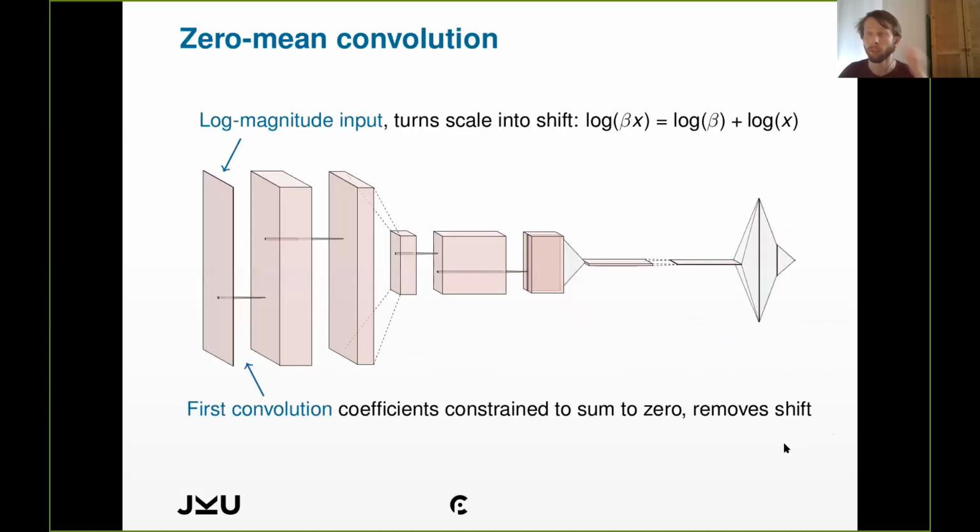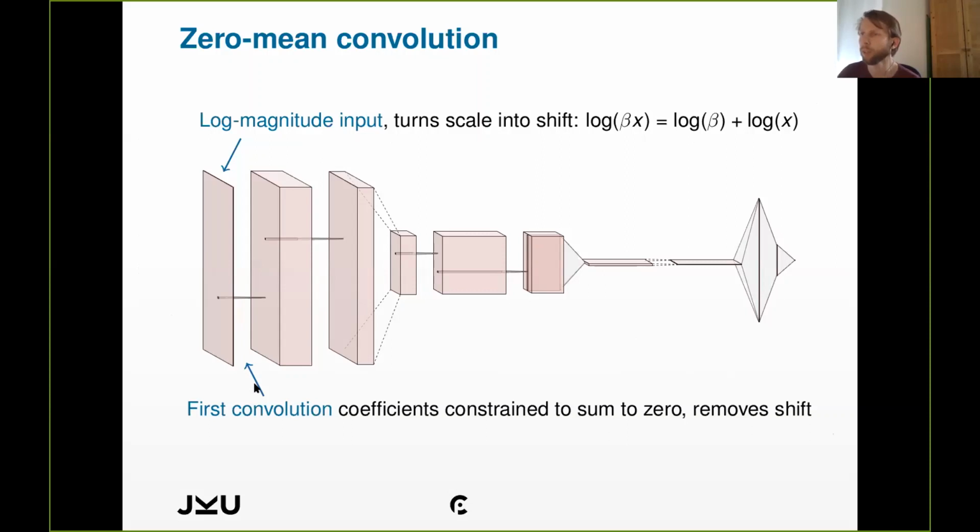And the idea is, if you remember from the very beginning, we have spectrograms that have logarithmic magnitudes. So when we scale the sound in the input, the recording, to make it appear louder, this will turn into some shift in the logarithmic magnitudes.